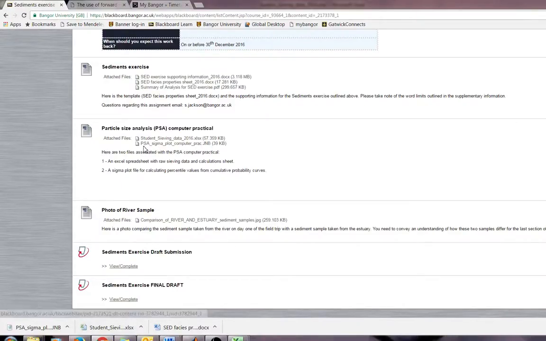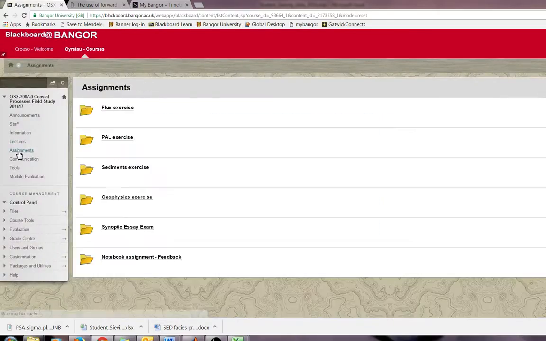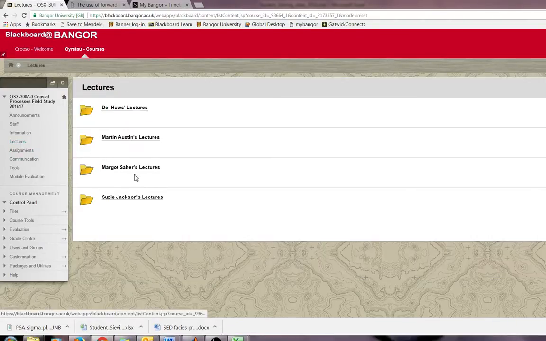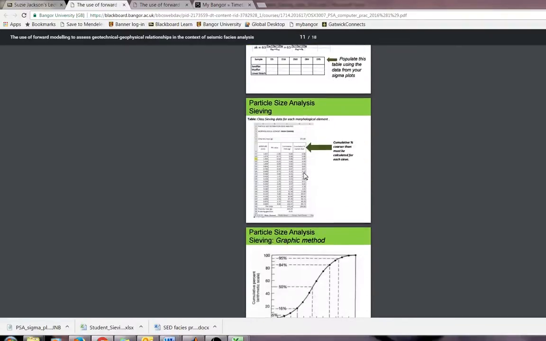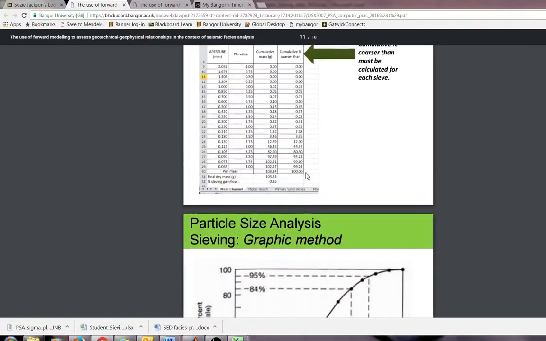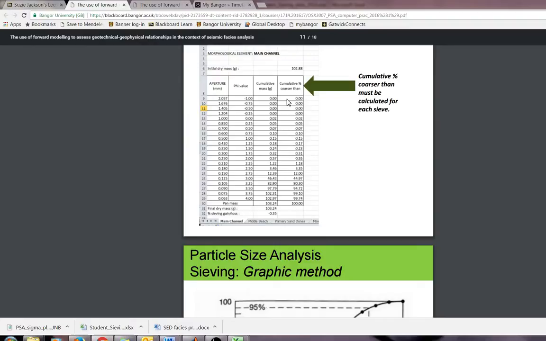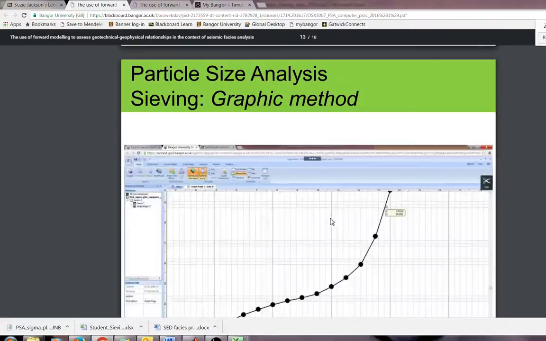So you need to use this program or file here, and I don't have SigmaPlot on this computer, so what I'm going to do is just show you via the lecture what we want you to do: take your cumulative percentage coarser than values and plot them in SigmaPlot.